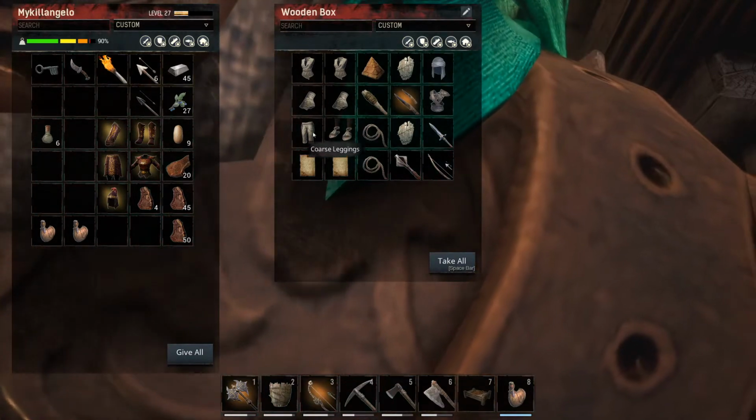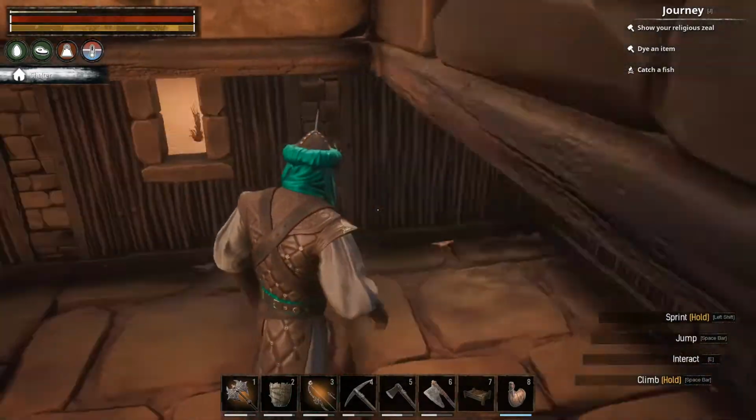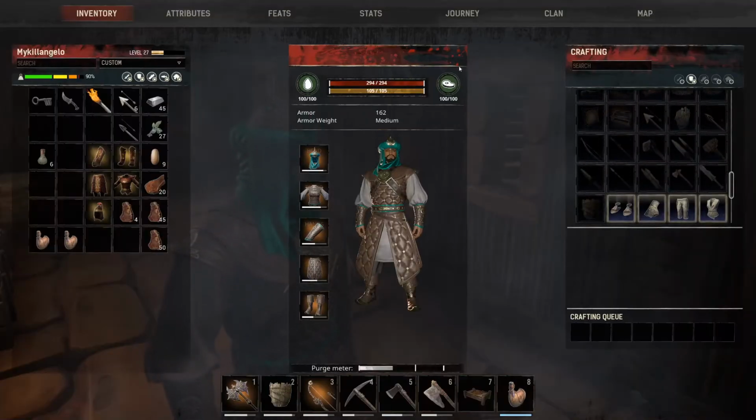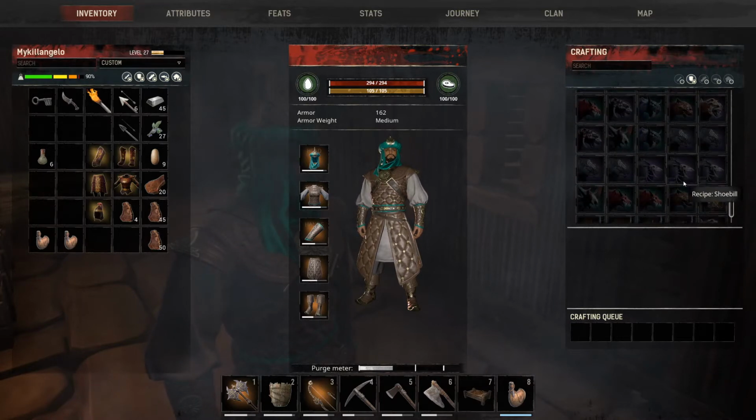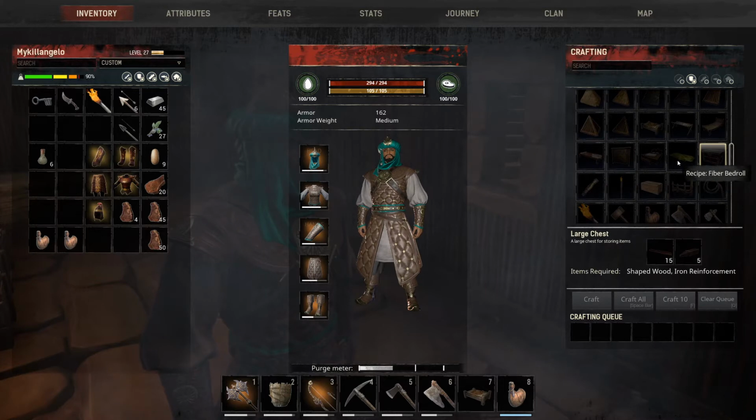About maxes me out. It's like I can't carry anything. Now, I want to make a bed roll, so I need to do that. 90%. Jeez. Okay, what do I need? I think I just need fiber. Also, like a chest, too.